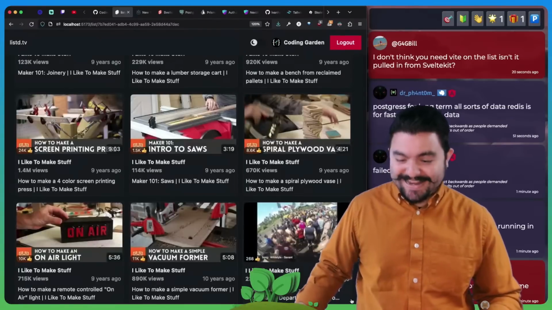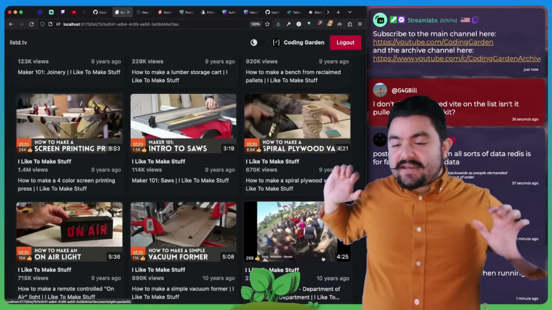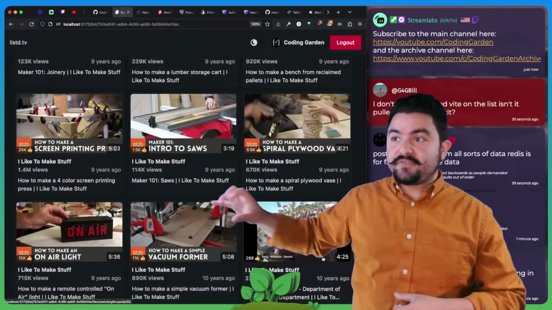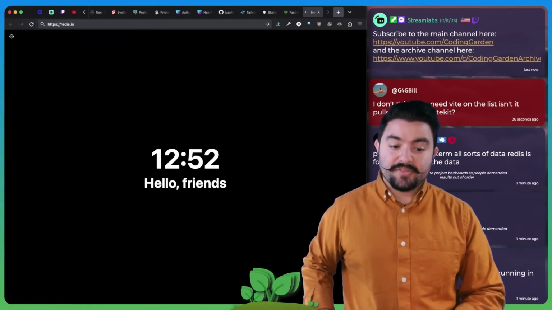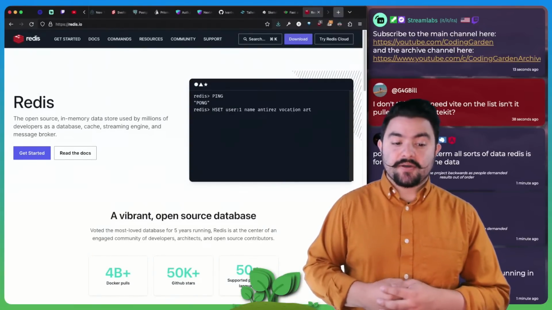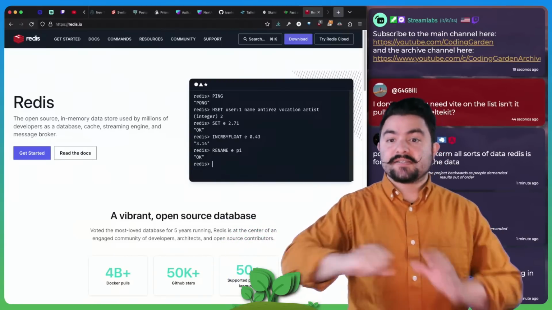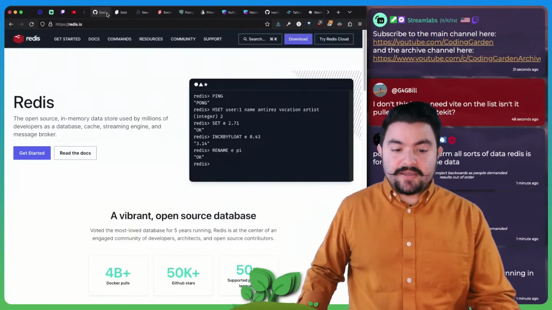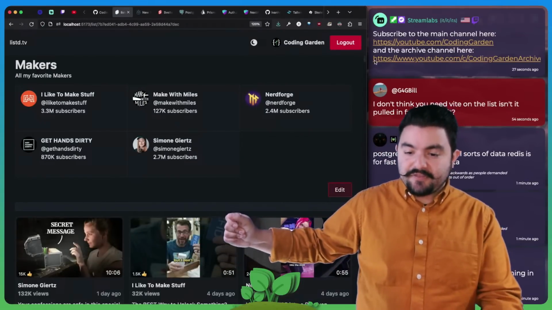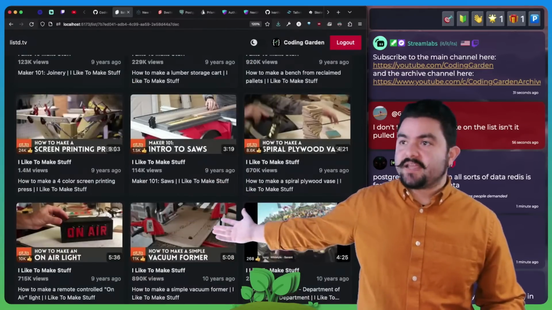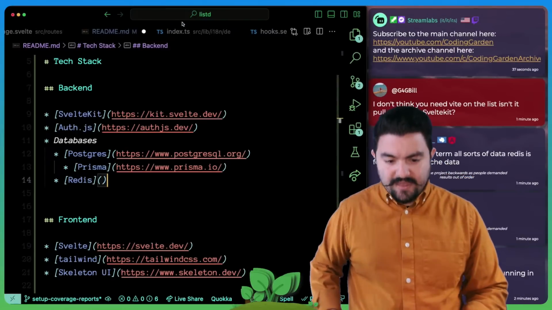So right now, the page isn't optimized. Like I can scroll all the way down and I can see videos from 10 years ago. But the reason that I can do that is because we made an initial request to the YouTube API for every single video. We got all of that metadata, and then we put it into Redis. And Redis is a key value store with like really quick lookups, and also works in memory. So basically, we had to make that request to the YouTube API once. We put all of that info inside of Redis, and now every time I go to this page, it's basically instant. Like there's like a split second, and within that split second, I was able to get like 1,000 videos and all of their metadata out of our Redis database instead of calling the YouTube API. So that's why we're using Redis for that.